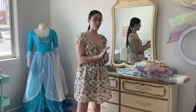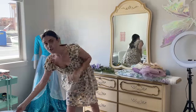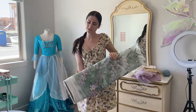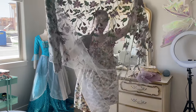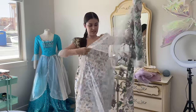So let me show you the materials. Basically yesterday I pulled up into Joann's and I spent over $300 for this project and a few extra things. So this, I actually bought a whole bolt of it online a couple weeks ago. So it wasn't a part of what I got yesterday, but it's like this lacy floral design. And I didn't realize until today that literally only half of the width of it has stuff on it, and the rest is just this lace.